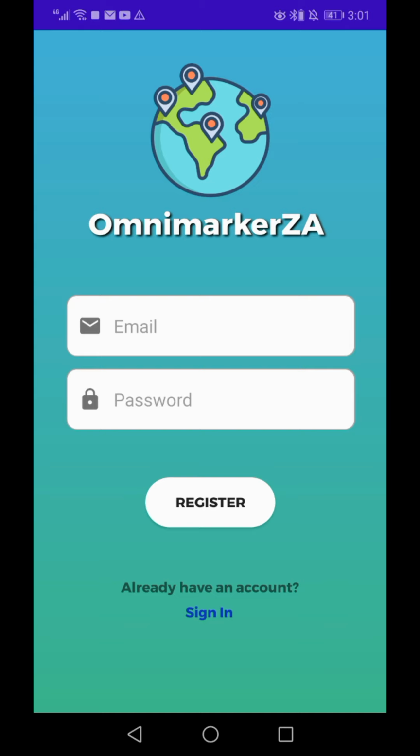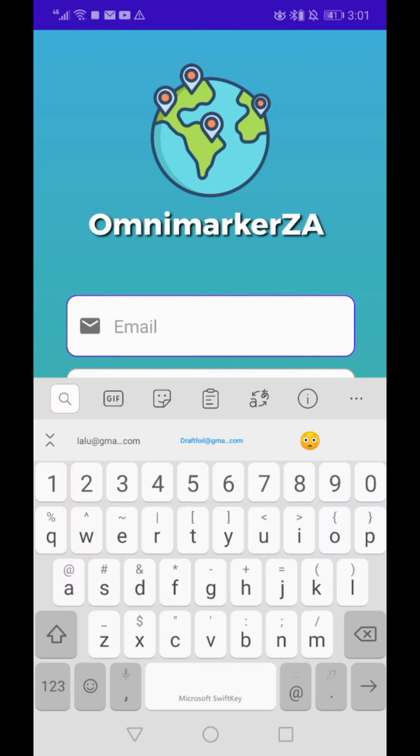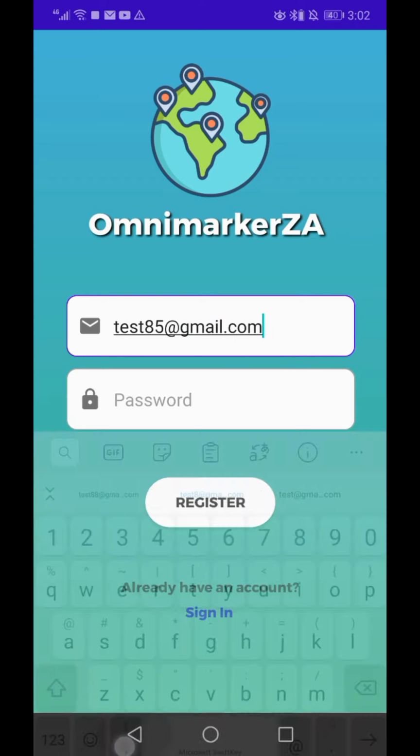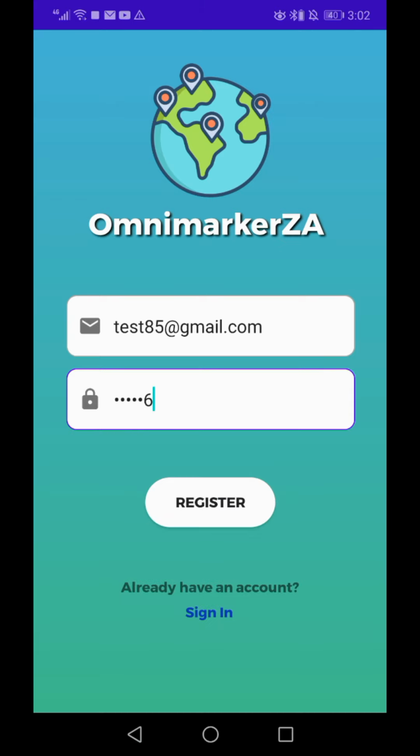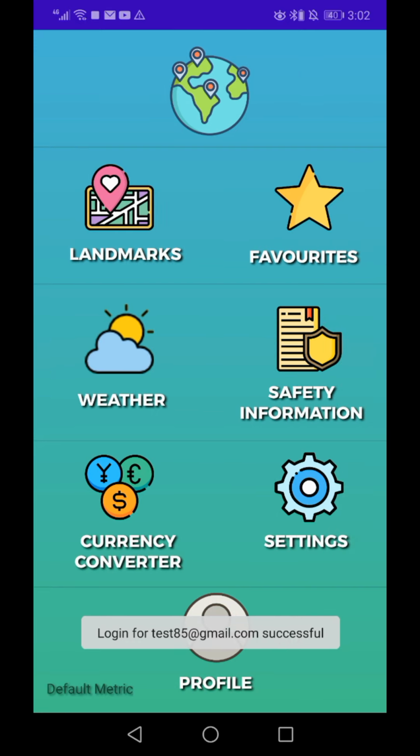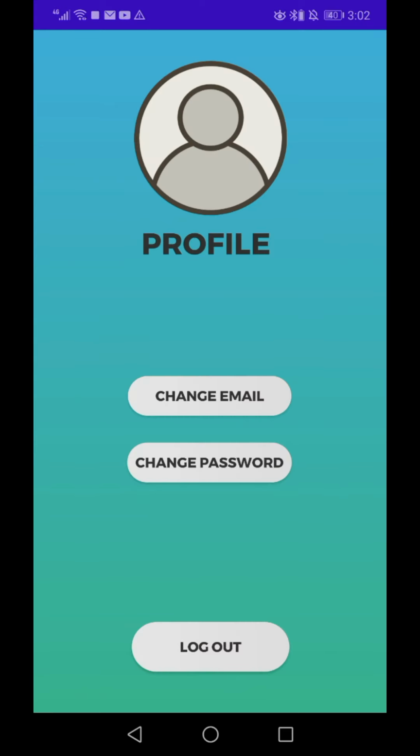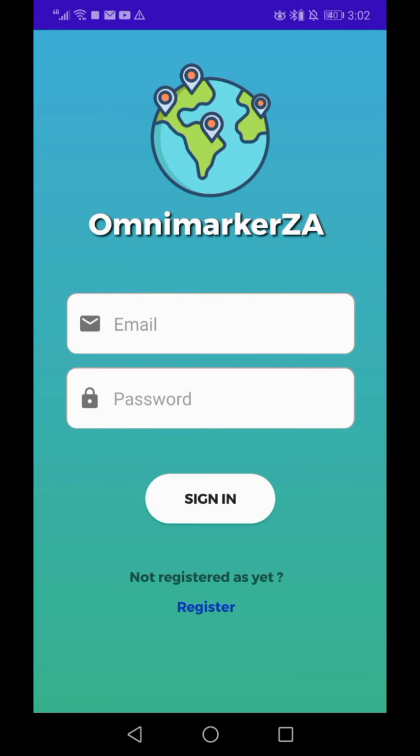As presented on the screen, a user can sign up with their email and password while having ease of mind that their credentials are safely stored in Google's Firebase. You'll notice that once a user is registered, they will immediately be logged in and sent straight to the home screen. Let's log out now and test our sign-in feature.